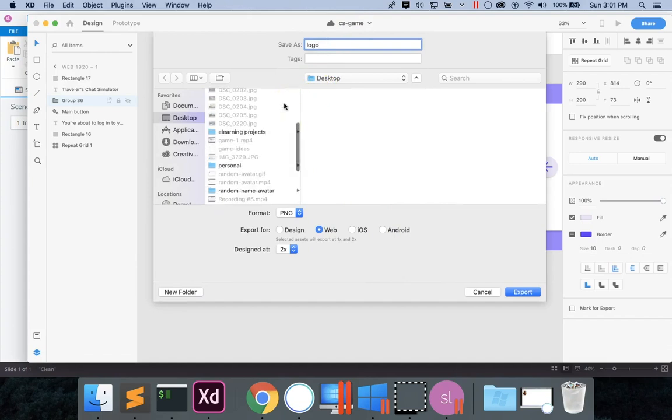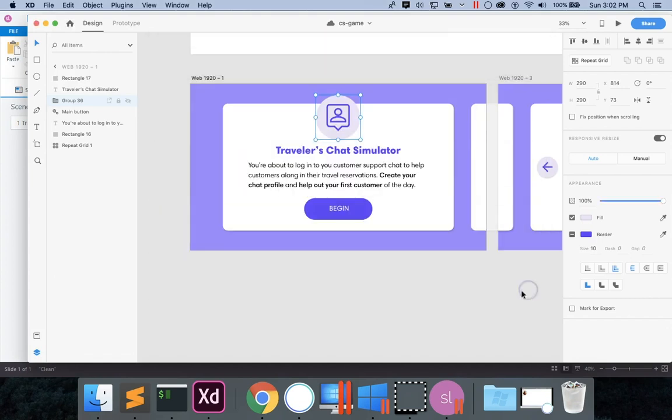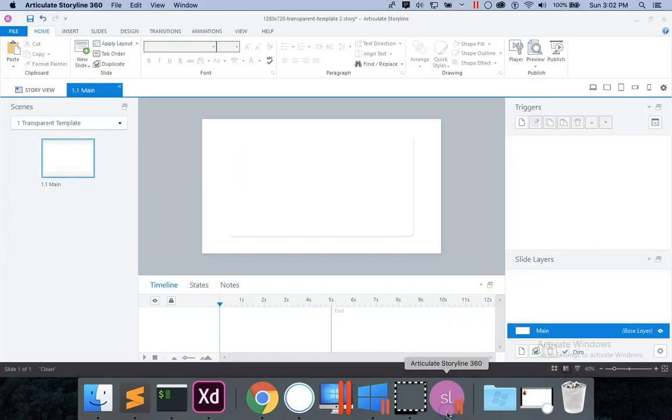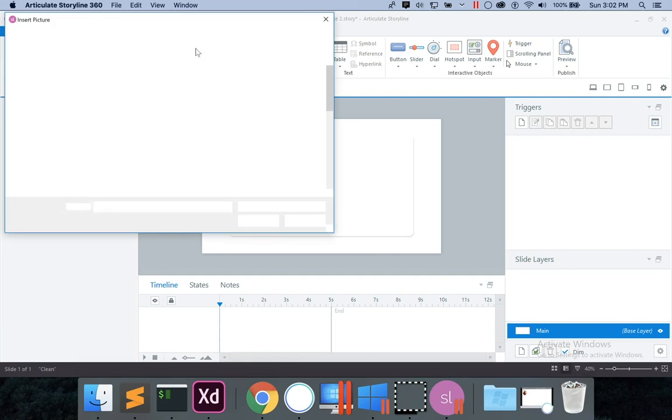And then I'll also put it, should I put it somewhere specific? I'll put it on the desktop, but then I'll create a folder later for everything. So what I'll do with this is I'm on the main slide here. So I don't want to do this in the slide master because it's going to be changing. So what I'm going to do is I'm just going to pop this in here.